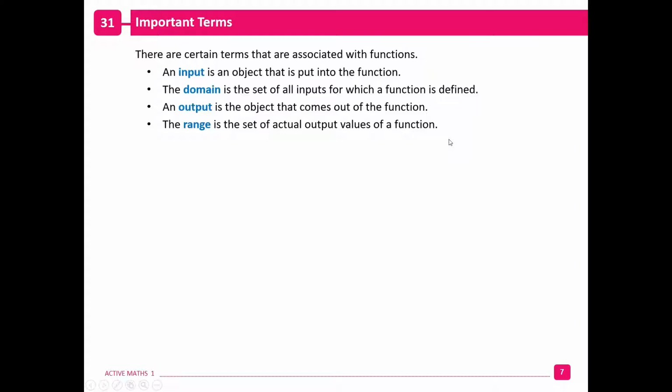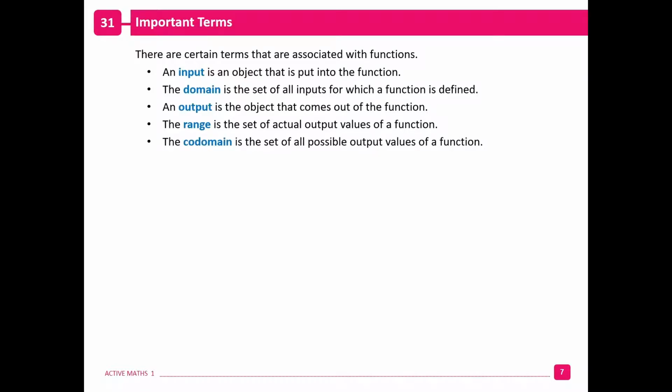Now, this definition can cause some trouble because there is another range in mathematics, and that refers to when we look at statistics. In statistics, the range of values is the difference between the smallest and the largest. So it's very important that we read the question to know which range we're being asked about. If the question is a function question, then the range simply means all of the outputs that we got from this particular function.